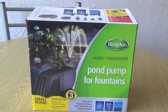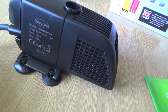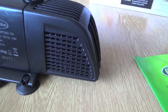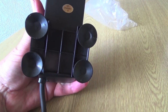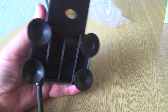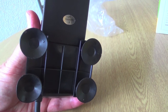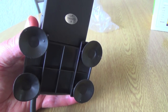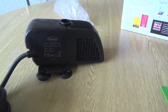So I'm going to set it all up and we'll have a look what's in the box first. Here we are then - I've opened the box and we've got the pump there as you can see. Now inside there there's a little filter which you can take out and clean periodically. On the bottom it's got suction pads so I recommend you find a flat surface to put it in. It is a submersible pump by the way, so you put it under the water. You need to find a flat surface and it's got to be level as well if you want to put a fountain on it, otherwise the fountain will be a bit lopsided.